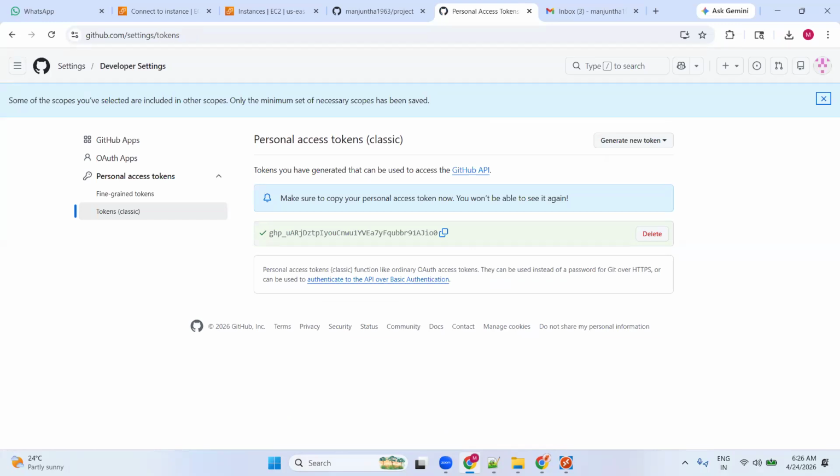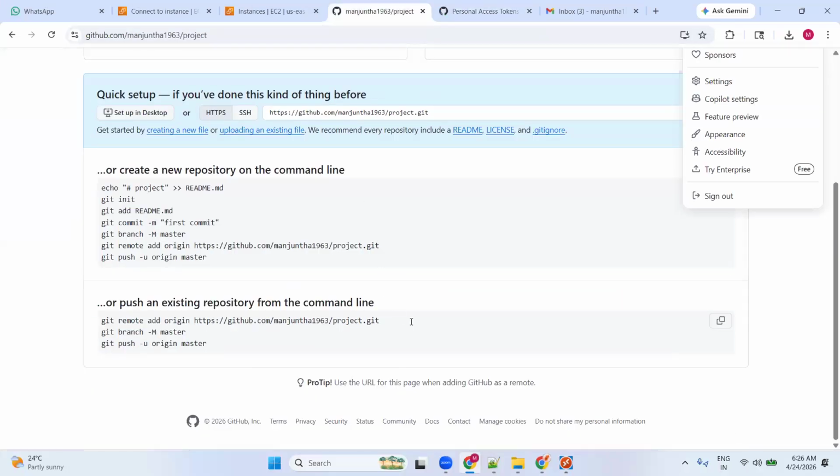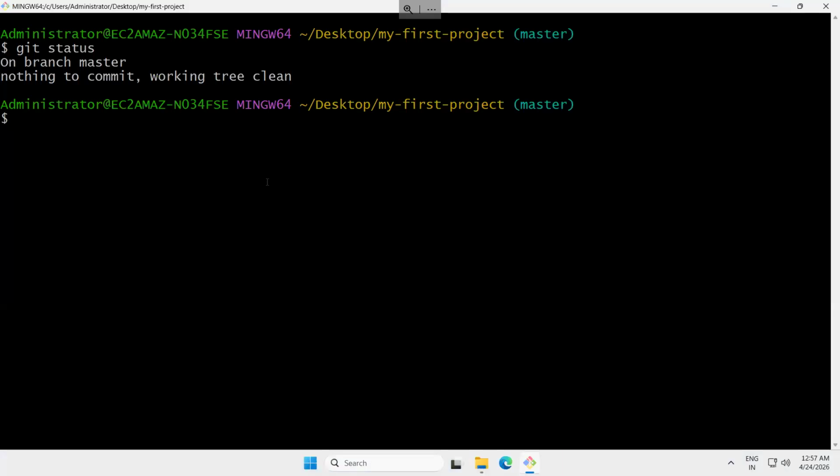Let's go back to the previous page. Now let me copy it here and go back to put it inside the server.